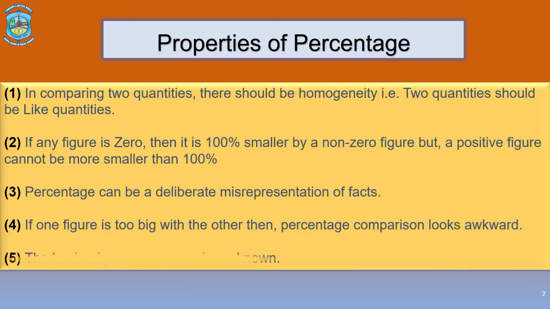The basis of percentage can be unknown. So it is not known on what basis we are calculating the percentage of a definite data. For example, we collected information for some other purpose, and using that information, you can interpret a new result in terms of percentage. So there is no basis of finding the percentage.